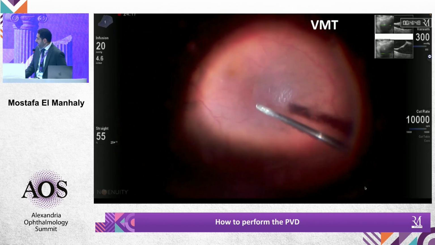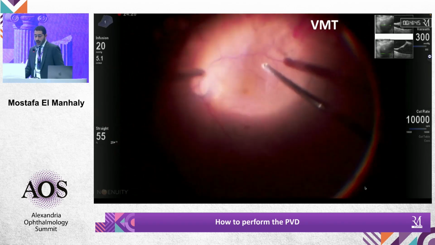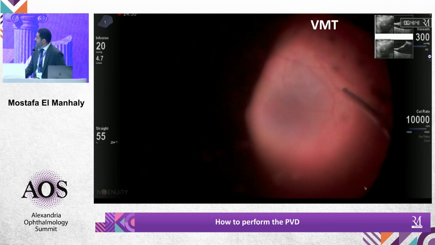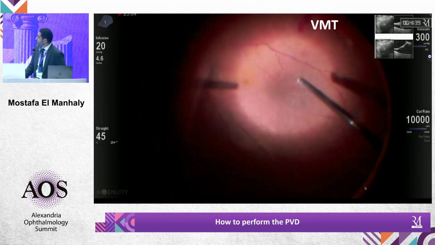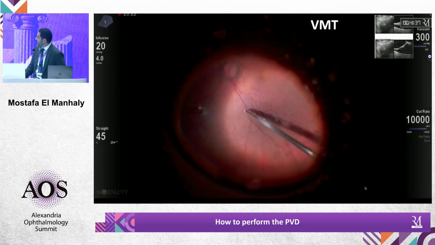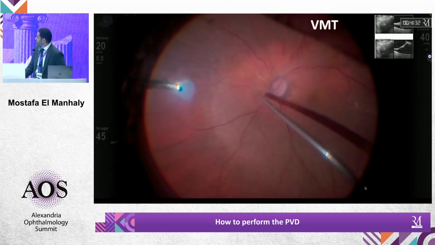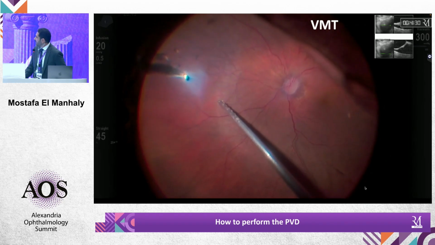So the next case is Dr. Moghazi's. This is a very complicated case with a hemorrhagic PVD, a senile retinoschisis inferior temporal, and a very broad vitreomacular traction with an ERM that is pulling over the superior arcade. As we can see, this is a detached superior arcade because of the tenting vitreous. So how would you proceed with such a complicated case?